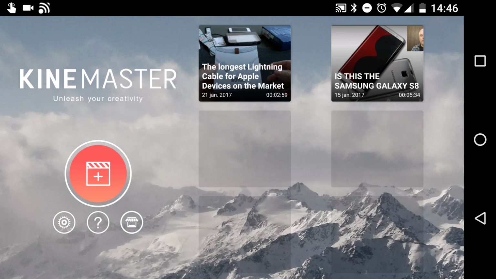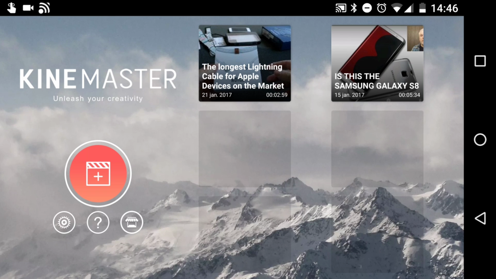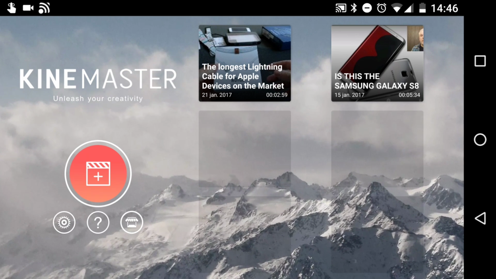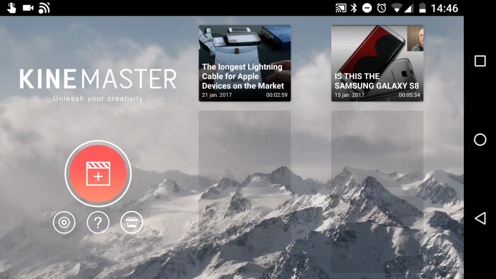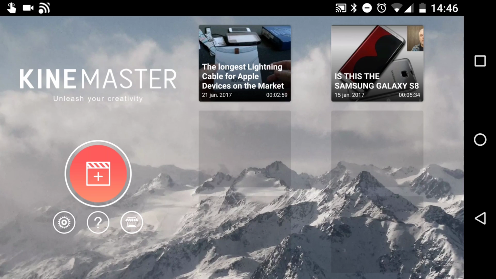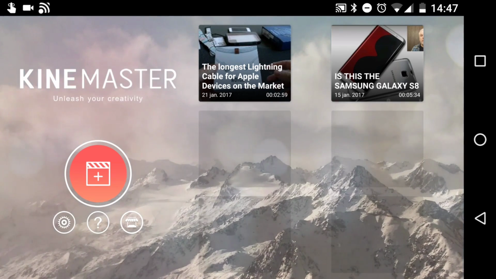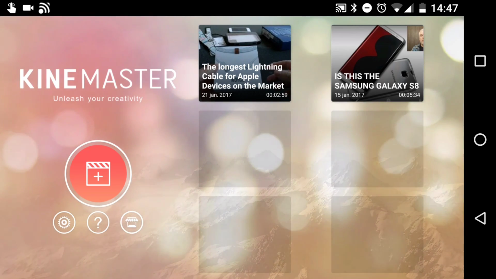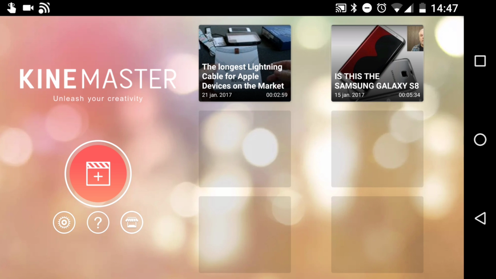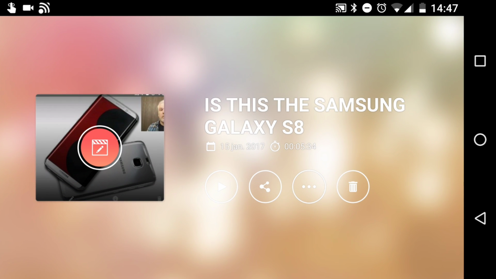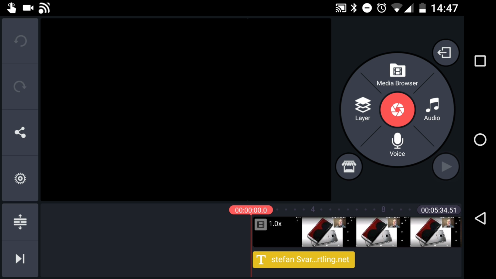I mean, Kinemaster for Android can do anything. Everything you want, you can do in Kinemaster on your Android phone. So for example, here I have two projects in Kinemaster. If I start this project, I can edit the project by clicking on the edit icon.